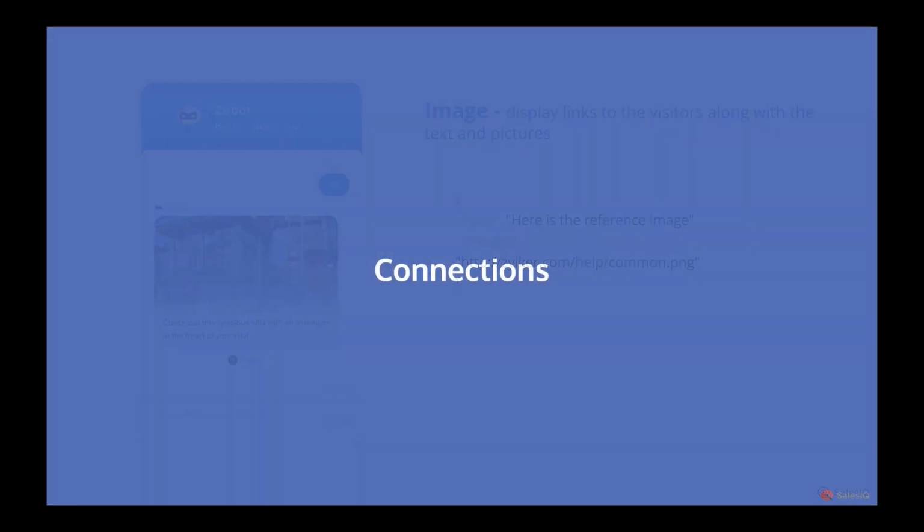And then you have connections. So connections in SalesIQ scripts. So you might have been wondering while looking at the template about how I had connected to the Zoho CRM service for my leads to be created or my data to go and fall inside the particular connection. So for that, you need to create connections inside Zoho SalesIQ.